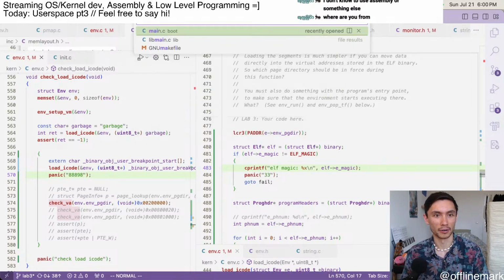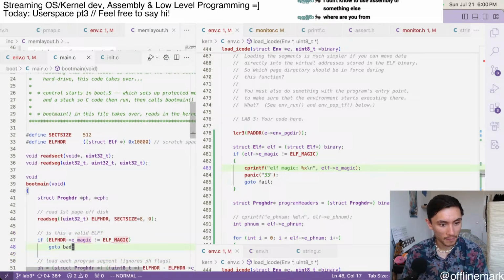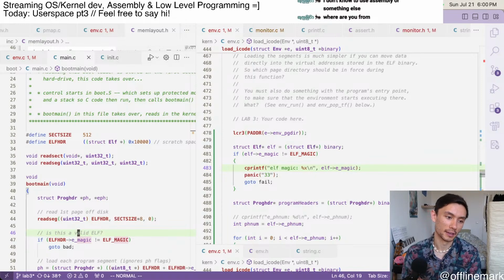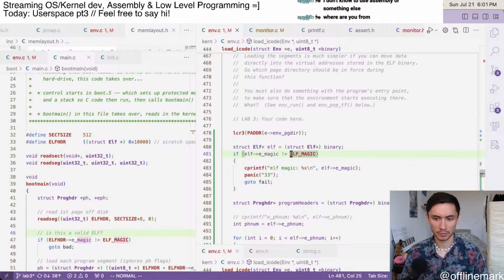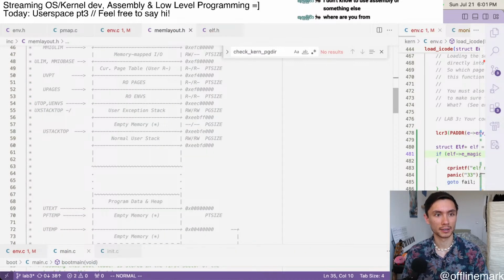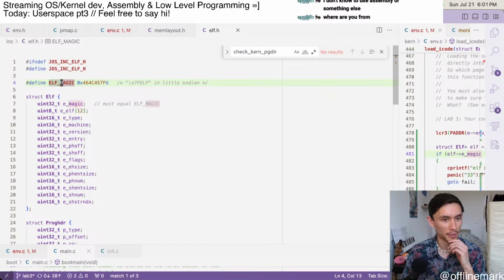Okay, I'm going to cheat and look at how the bootloader does this. I thought I did it this same way. If the elf header magic is not equal to the elf magic, fail. So what is going on? I guess it might be useful to have a hex dump function also at this point. Otherwise it's a bit difficult to. But what's the type of magic? Or maybe I'm wrong. Okay, I thought that it was a bit smaller of a number, but maybe I'm wrong.